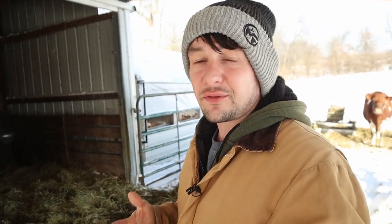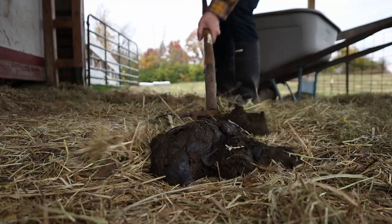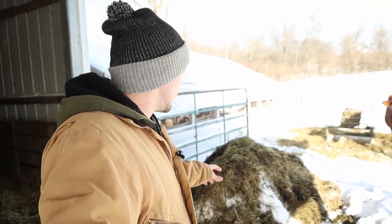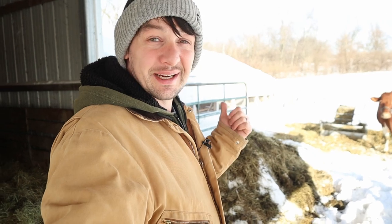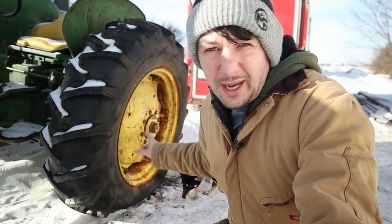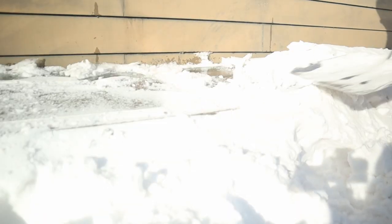We do kind of the same idea for the cows. Here in Maddie's stall I've been layering hay in there. I got a whole bunch of hay really cheap, cheaper than I can get straw. Out here in the corral area where I've got her round bale and her water, I also layer that with hay or straw. To help keep her clean for milking, I'll just scoop up the patties and I've been making a pile right here with those — it has some hay and straw mixed in. I need to be scooping this and putting it on our compost pile, but my tractor has a flat tire leaking around the valve stem, so for now that pile over there will just keep growing.